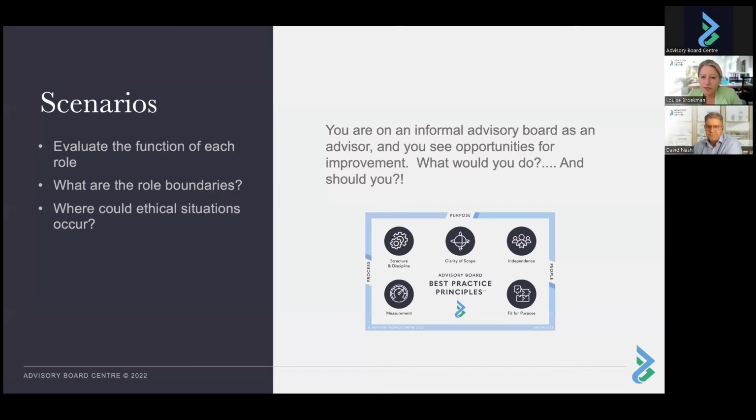Not-for-profit's a really interesting one, Karen, from my experience, where is it a pro bono role or is it a paid role? And there are ethical challenges, I think, in where a lot of not-for-profits don't pay their board, but then they want to get specialist knowledge in around them in an advisory capacity. Does it get paid or not? I think the nature of the work itself, beyond navigating what's the right structure around that to do, the nature of the work itself is the same.